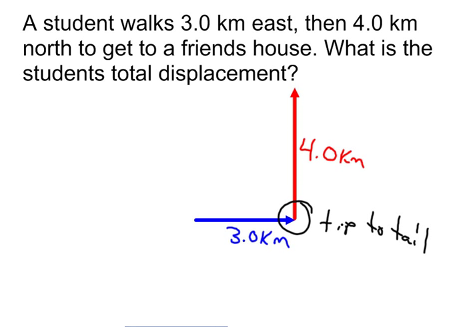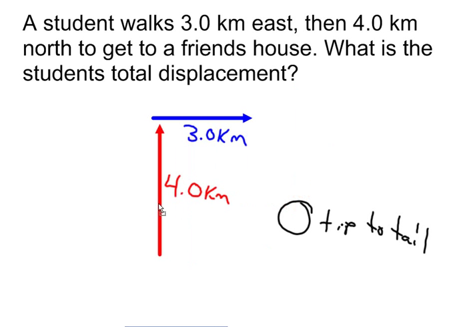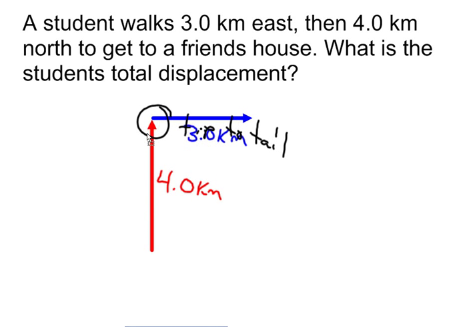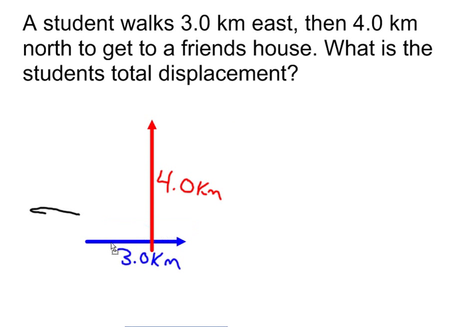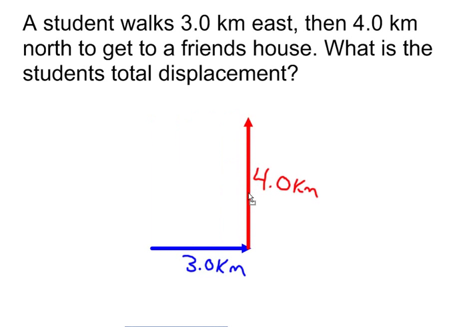We could similarly add these two vectors by reversing the process and adding the red one and the blue one this way. Again, we have added the two vectors tip-to-tail, and that's all right as well. What we don't want to do is start adding the vectors where the two tails match up or the two tips match up. So this is not good here, and this would not be a good addition of these two vectors. So if we put these two vectors this way, we should be okay to find out the resulting vector.